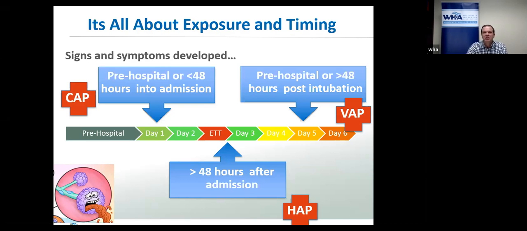After 48 hours of hospital admission, so this patient here in this theoretical chart, they actually were intubated on day two for whatever reason. The patient's been intubated, and on day three, they now get their pneumonia. It's greater than 48 hours after admission, but it's not greater than 48 hours after intubation. So this patient would be hospital-acquired pneumonia. You would now want to cover, and we'll get into the weeds a little bit on this, but you might want to cover now for MRSA. You might want to cover for Pseudomonas, depending on your hospital biogram, but you wouldn't necessarily want to double cover for Pseudomonas as we do with ventilator-associated pneumonia. This patient would still be treated as hospital-acquired pneumonia.